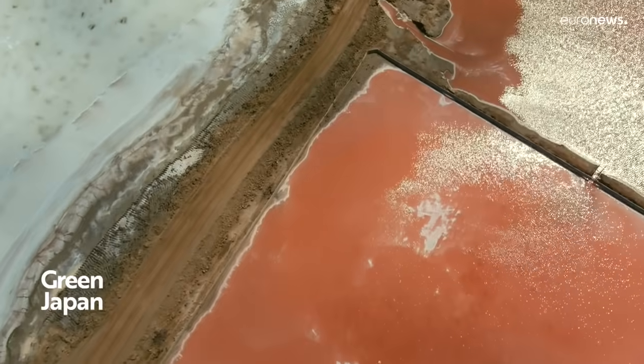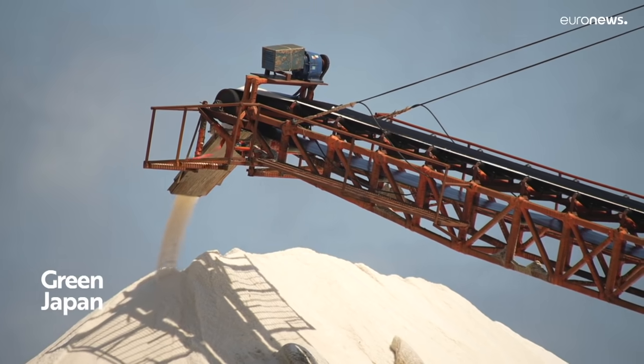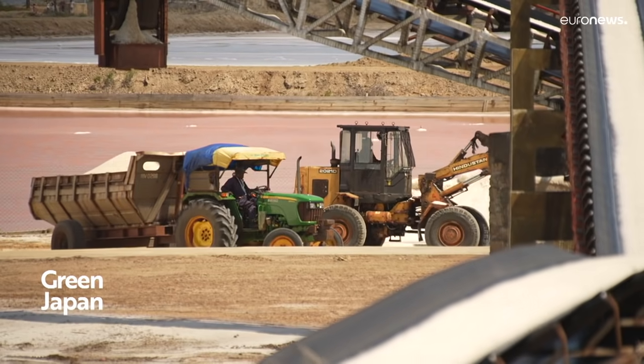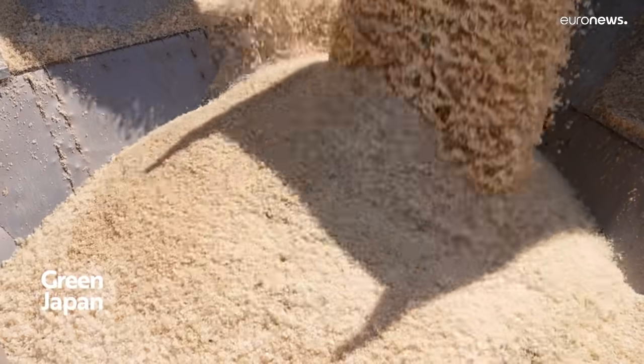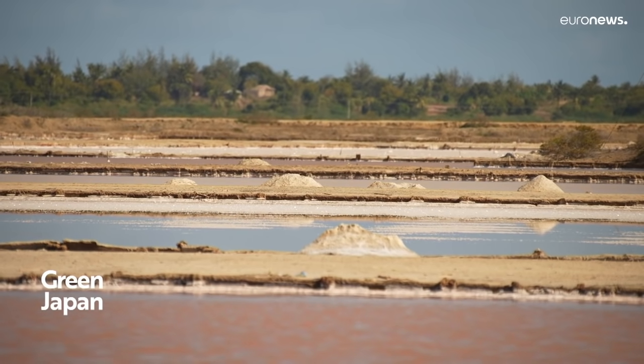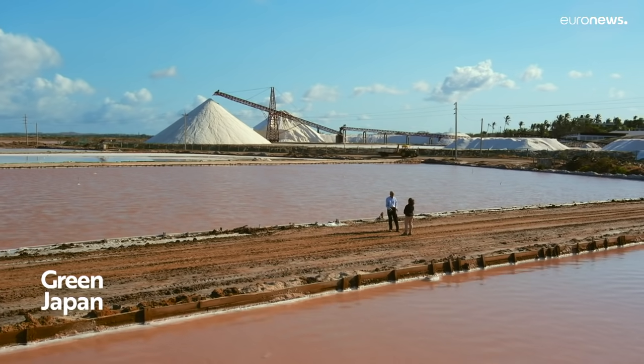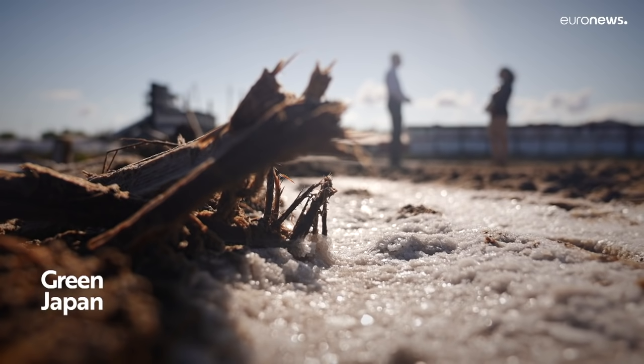Crystalline Salt's solar plant has allowed the company to increase its production capacity and to save on its electricity bill. Some of the savings are invested in social action, like student grants. Since the inception of this power plant in end 2016, we have saved around 5,000 tons of carbon emissions. We have been able to create more employment for the local community here. That has actually been a positive growth for us.